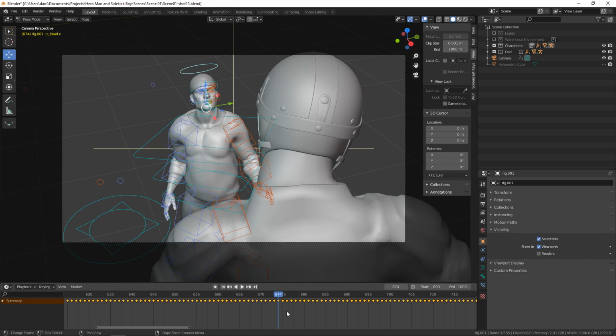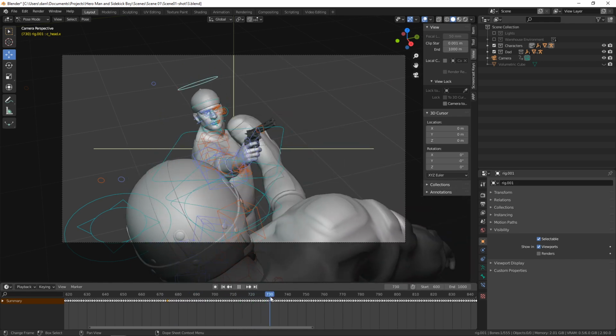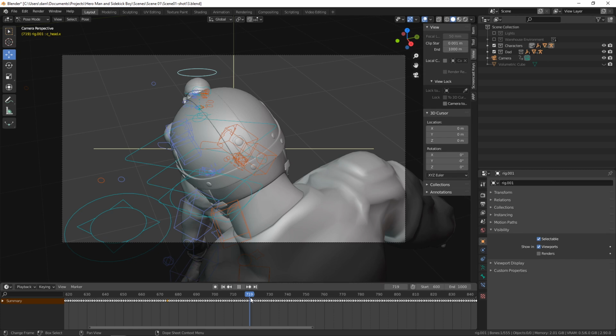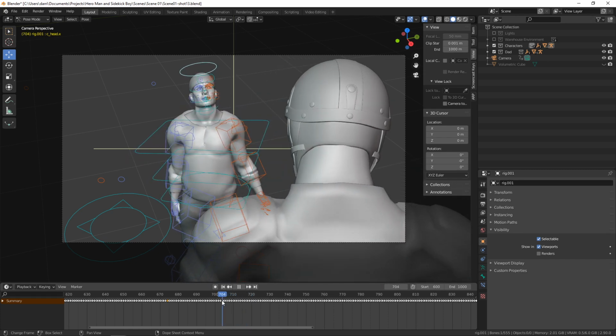Well, if I took away all of these, if I began here at 674 and took away, before he goes back with his arm like that, 674 to 703.